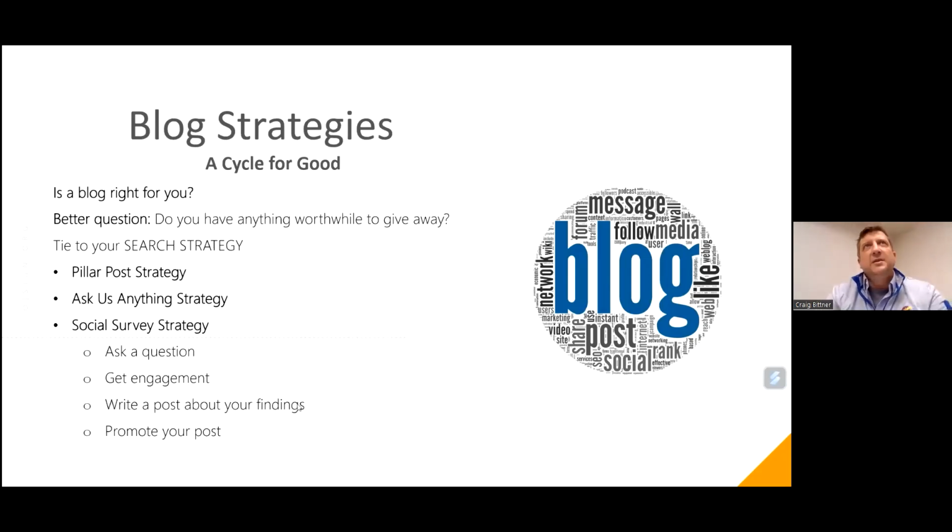So when you do some keyword research and you start finding out keywords that you want to show up in that you're currently not showing up in, one strategy that we do is we call it the pillar post strategy, which is some of the best type of content for a blog. It might be 5 steps, 5 accounting tricks, and I'm going to use Support Kansas City as an example here, just to save time. So it might be something like, 7 tricks that beginning nonprofits can do to make sure your books are up to date.